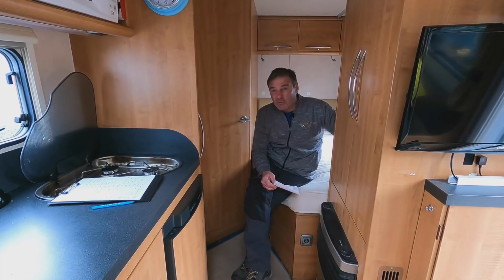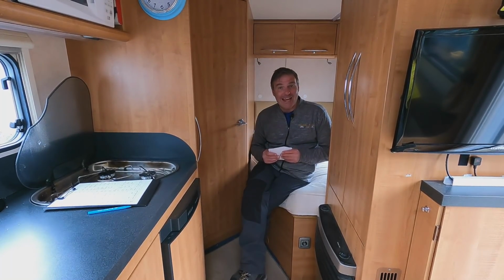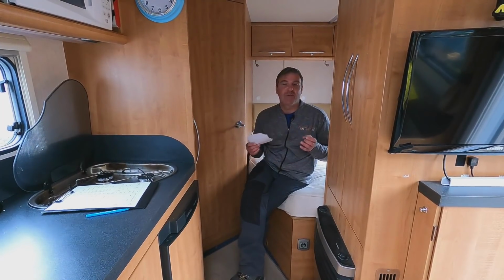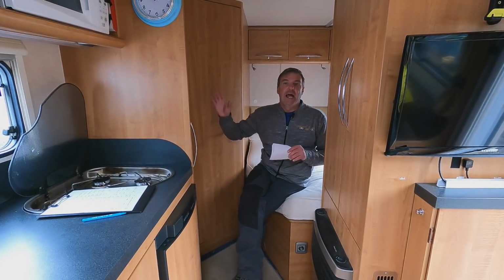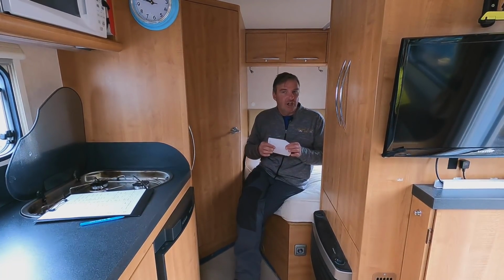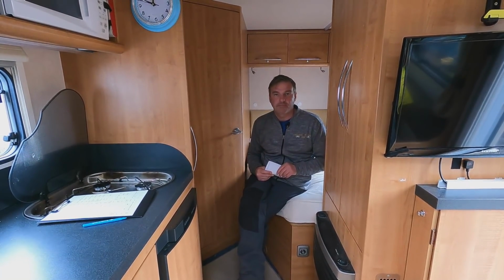So a van like this, probably a couple of years ago, is probably a 29,995 van. The reason why, again, it's holding its price at 37,000 is for a 7-year-old van, that's not a bad price to pay, considering when we're looking at a 15-year-old van, which should have been round about the 22s, 23s. So we're getting a little bit of a comparison now of the different prices. So let's move on and have a look at another one.